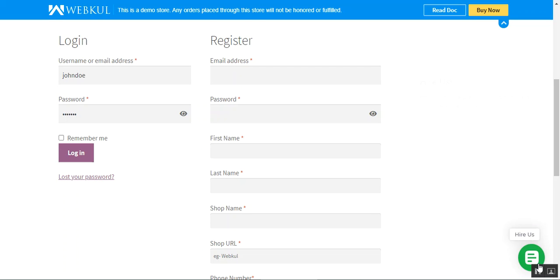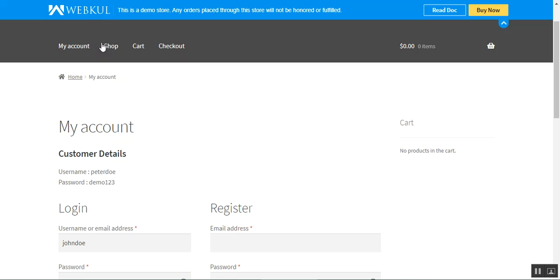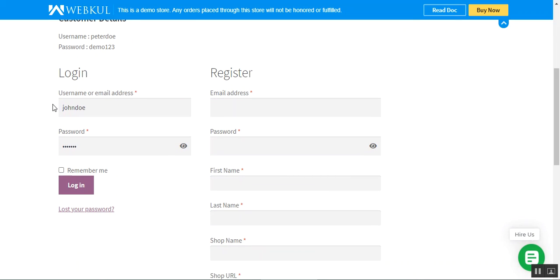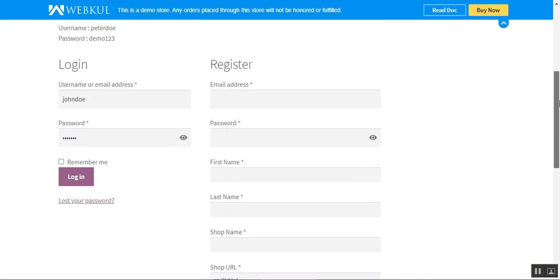Now this was one way wherein the marketplace vendors can register themselves within the multi-vendor marketplace as a vendor. Apart from that, the admin can also set up the option, like the seller in place of the shop option or the cart option, and tapping that brings up a different registration page for the marketplace vendors only. So right now we can see that here we have the option to log in as a customer, as well as register a customer as a marketplace vendor.